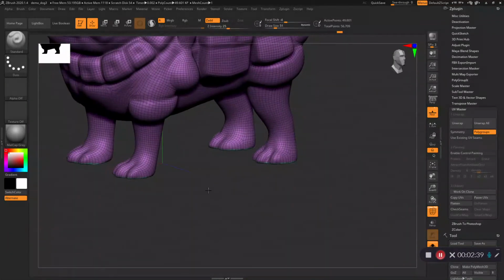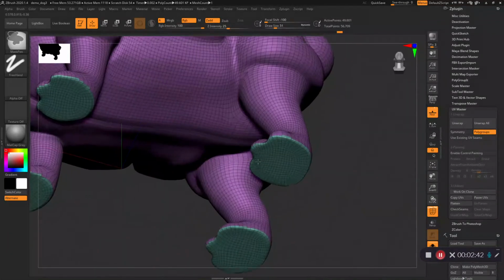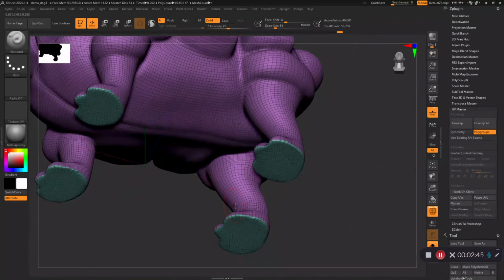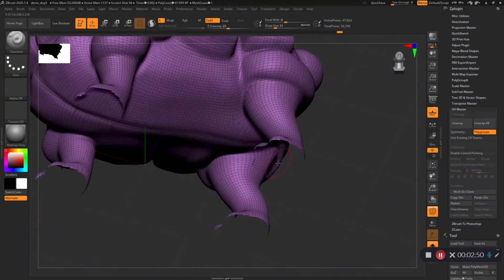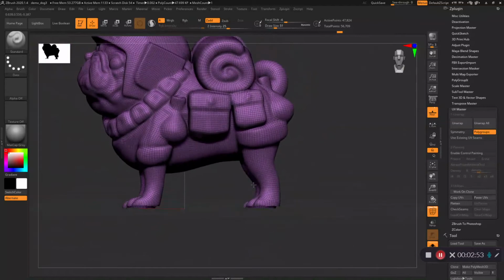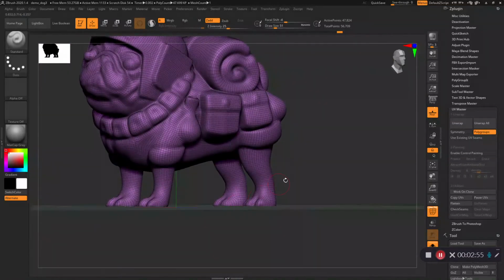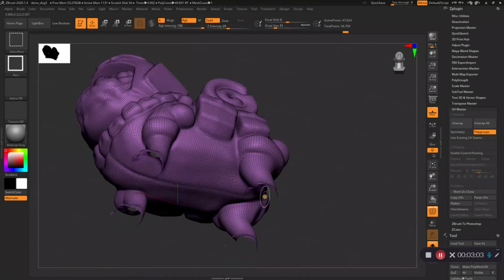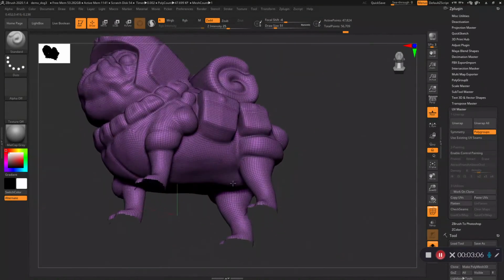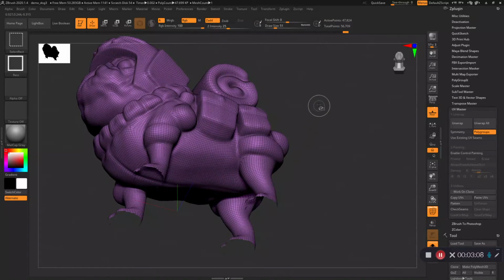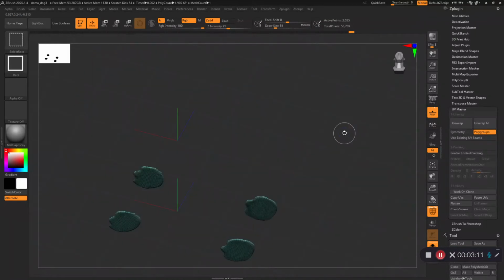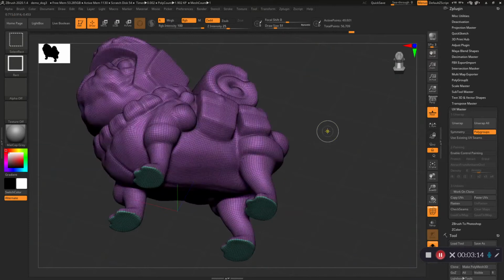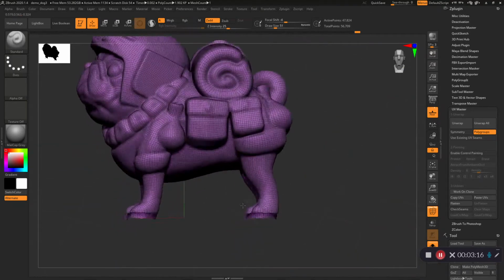Okay. And now, actually, let's go ahead and hide those polygroups so that we don't mess them up. They look pretty good. So we can do that by Shift, Control, click, and then click again, and that will get rid of those polygroups. So they're just hidden temporarily. If we want to ever bring them back, we can just Shift click or Shift Control click. That brings them back. Or if we want to invert the polygroups that are showing, we hold Shift and Control and then we drag a little box there. Okay. So we'll get rid of those bottom parts.